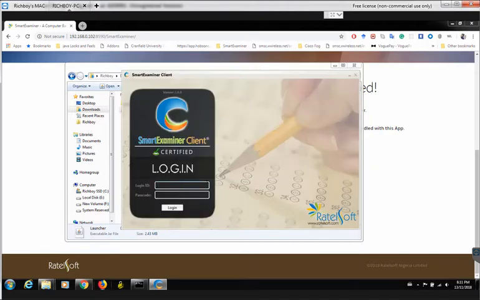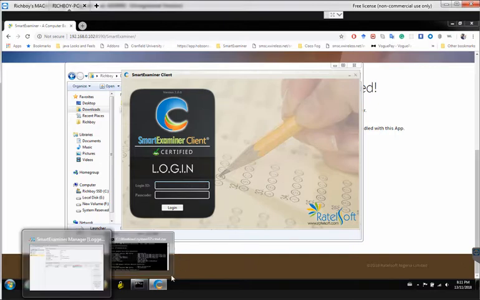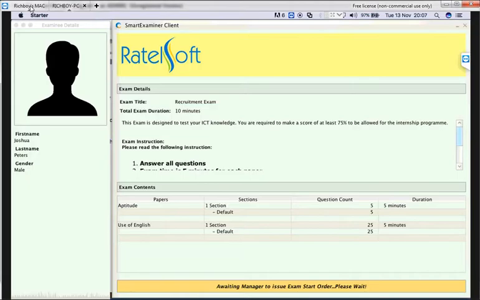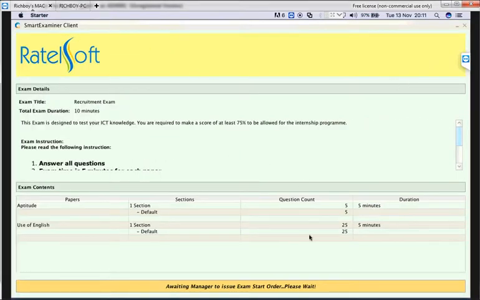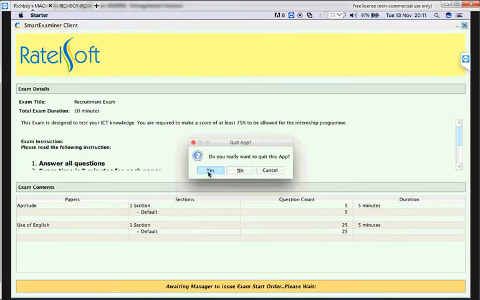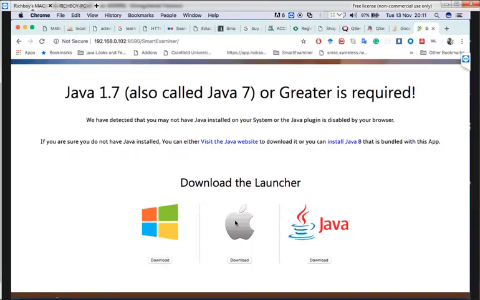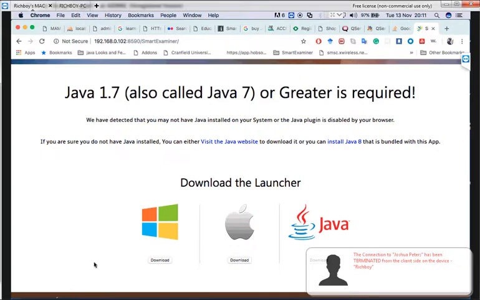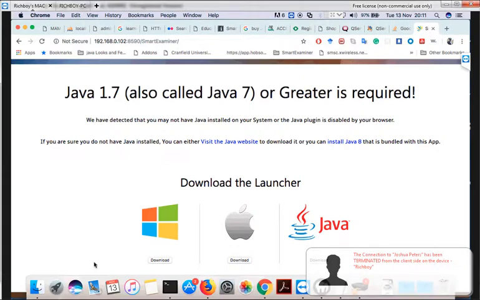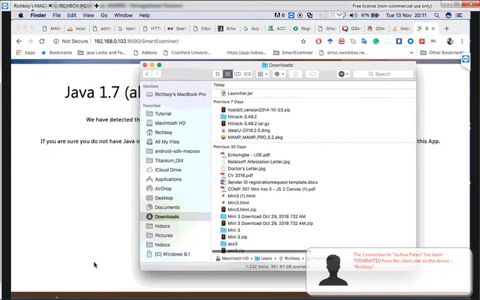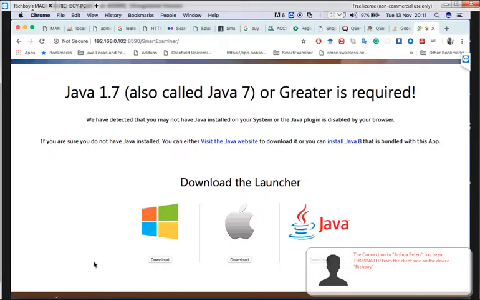Let me just go on to the other one as well. I think I should just close this as well. Well, I didn't want to close it, but apparently I have to. So I'm just going to launch this again. Okay, so we get to see the alert.